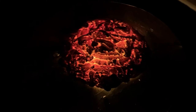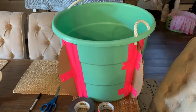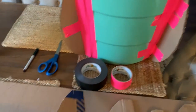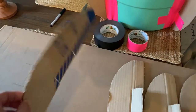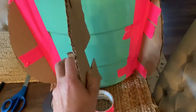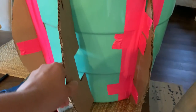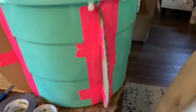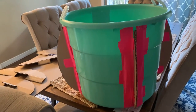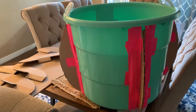Since that worked out so good, let's move on to building the actual cauldron itself. I found the idea on Etsy and Pinterest to turn a regular old tub into a cauldron. I came up with a pattern that when you cut it out and fit it onto the side, it turns this into the shape of a cauldron. I cut out a few of them, made them go around, and taped them on — tried some glue, didn't really work too good, so duct tape it is for now.